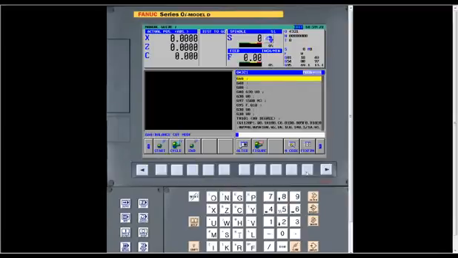Okay. Here's a good question. How do I change Manual Guide Eye to inch? Most of my inputs seem like they are in metric. Well, on any standard control, you have the capability of changing it from inch to metric. It's basically the same way that you do it on a standard control. You can use a G code to do it, or in your settings, you can go in and change it there. But just a further answer to that question, there are some things that you have to set up where you have to be in metric mode. Like in probing, when you go in and actually set up the probe, it'll tell you in there that everything has to be done in metric.